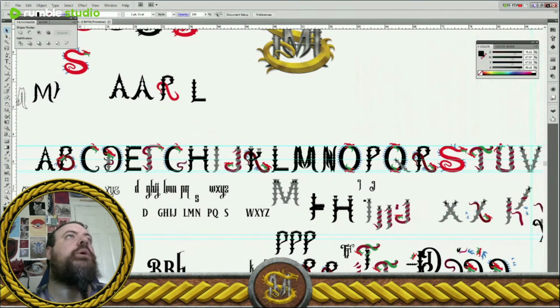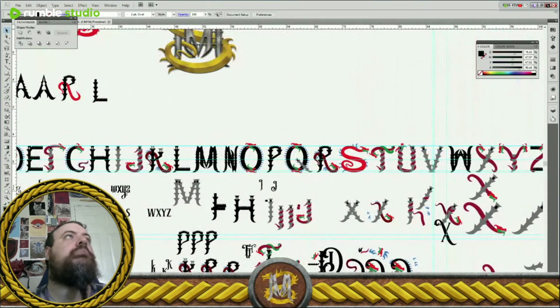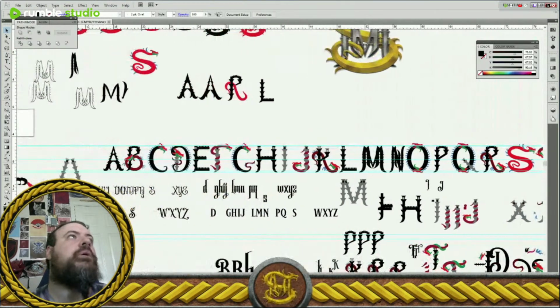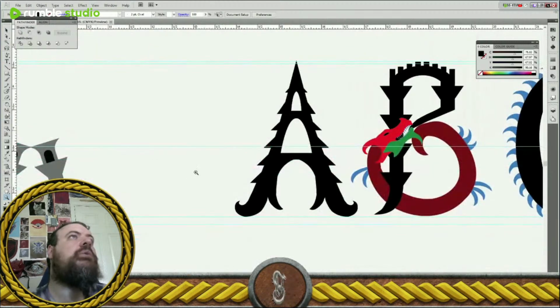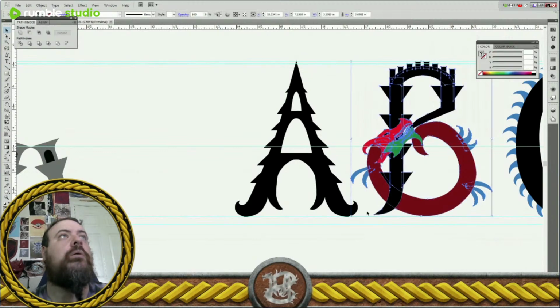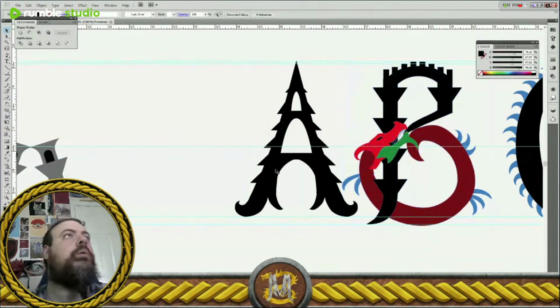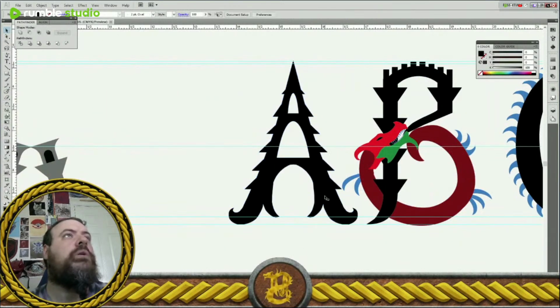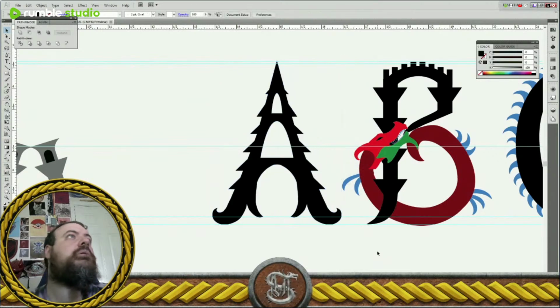N is made from M, so that fits. W is made from M. A sort of is in a similar style to M. This is one of the first letters that I made. But now it sort of stands out as being one of the more different ones.